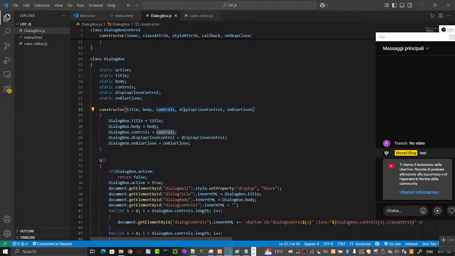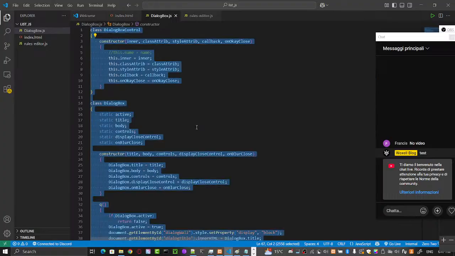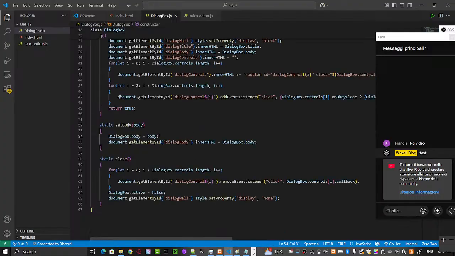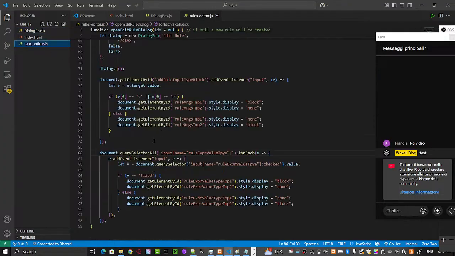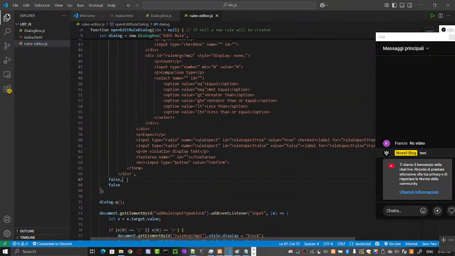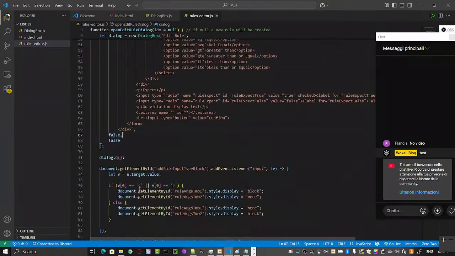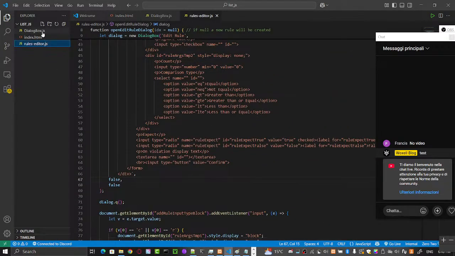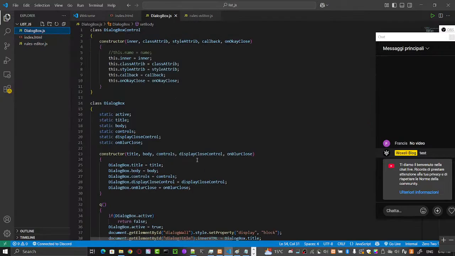So when we have the control attributes, so this is the control attributes. Why do I have only four attributes? Why do I have four arguments if there are clearly five arguments here?